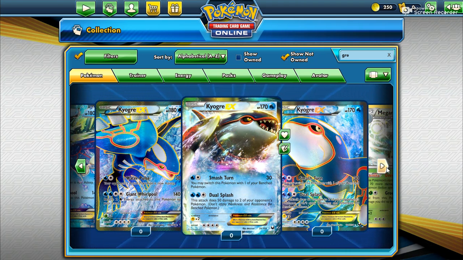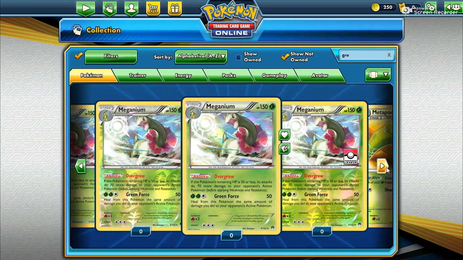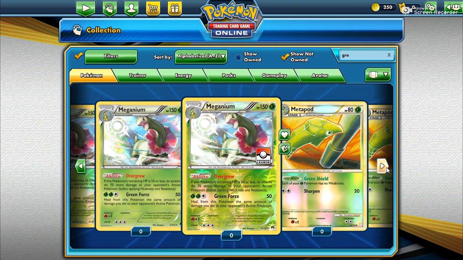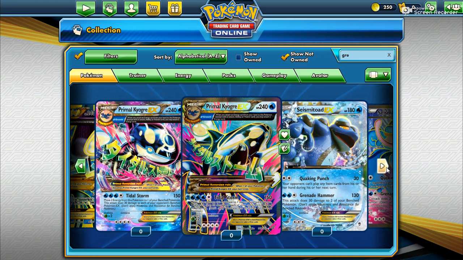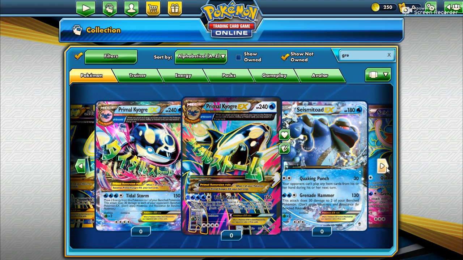Primal? No, it's not a primal. Yeah, it's not a primal. And there are so many. Oh, but it's from the Pokemon League, Meganium. And there it is. Primal Kyogre EX, guys. And really cool.